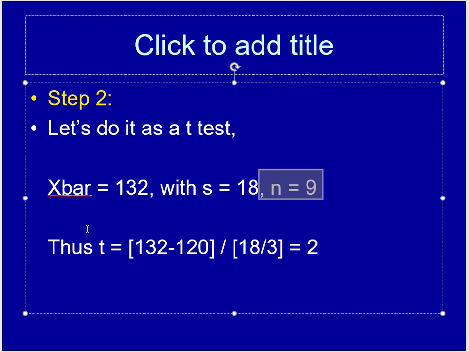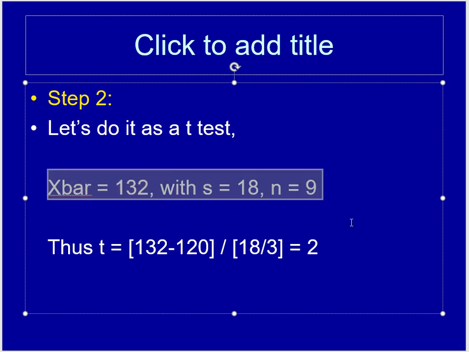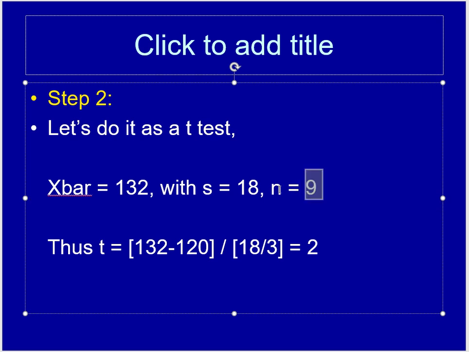The sample is 9. I calculated the average CO and it came out to be equal to 132, and my sample standard deviation is 18. Before I continue and before I calculate a t, I have to ask myself, can I make the assumption that the sampling distribution of the mean is normal? Since my sample size is less than 25, I would have to go back to the original variable. Here it's the CO concentration, and I have to say that CO concentration has a normal distribution. Having said that, I can carry on.